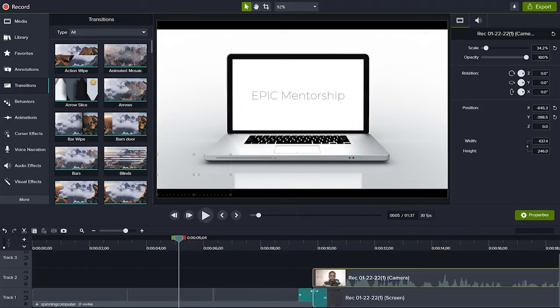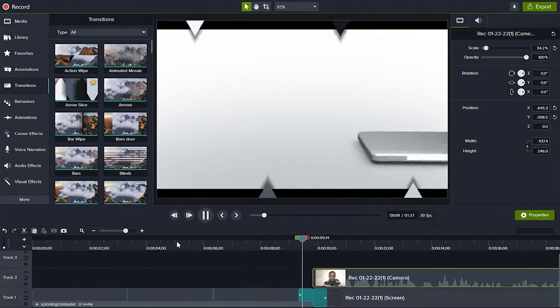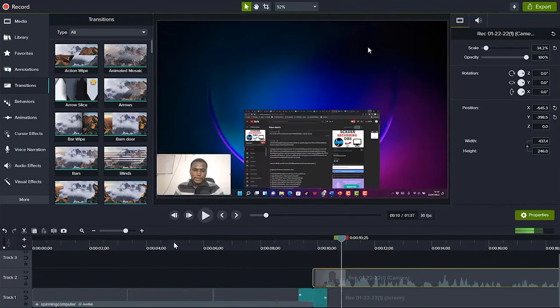When you drag and drop it at a connection point, it's going to form at that connection point. But in cases when you drag and drop it at the center of a clip, it's going to take it to the between edges. From one edge, it will put the transition at one edge and at the other edge. But for now, let's say we are going to transit at this clip, and let's see the effect. Okay, so you can see the effect very nicely.